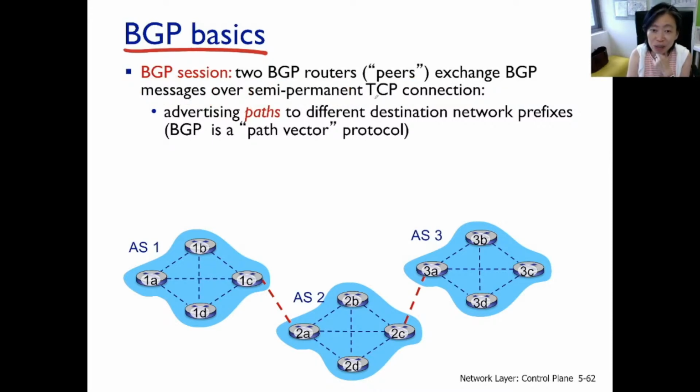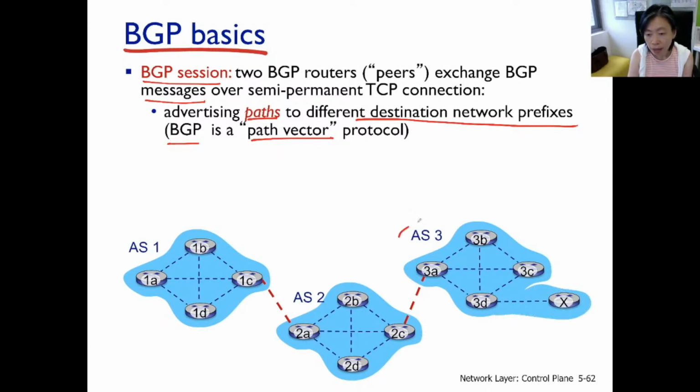You think about it, you debate within yourself. Now, the messages we're exchanging between the BGP routers over the BGP sessions are these: the paths to all sorts of destination networks, the paths to all sorts of destination ASs. In fact, altogether, we just call it the path vector. So BGP, again, is a path vector protocol. And let me give you an example here.